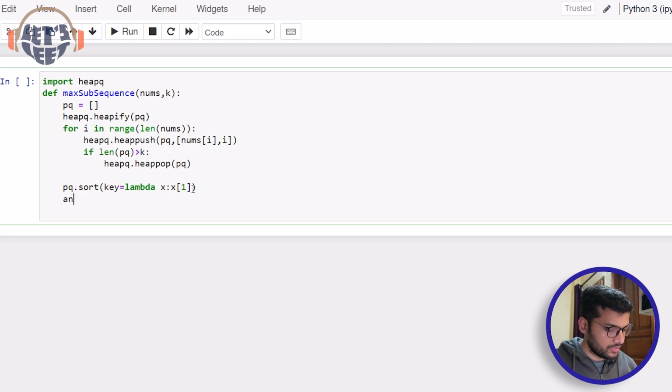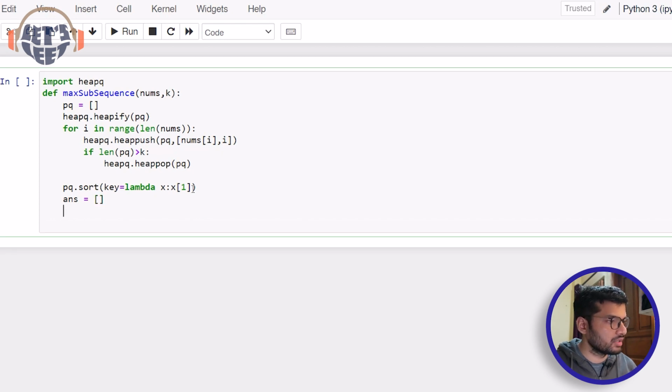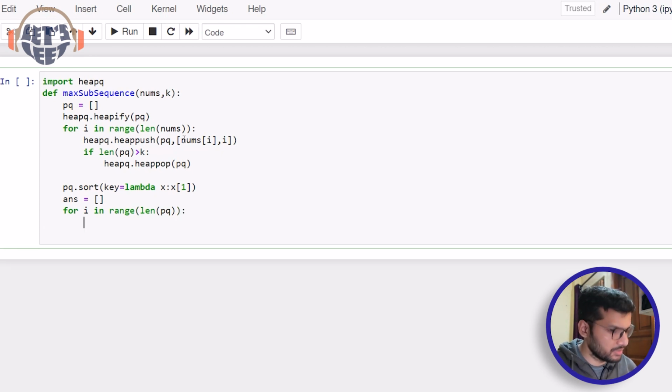And now we will create an empty list in which we will put our values itself. So what we can do, for i in range len of pq, so we will run this loop only till the length of the heap, because we only need the elements from the heap.